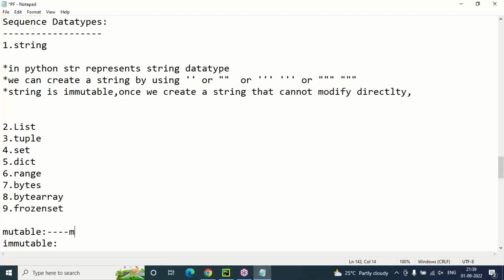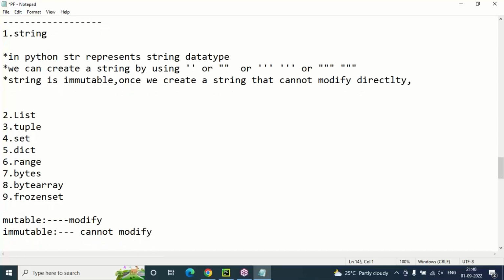Mutable means modification is possible, we can change. Immutable means we cannot modify. Simple logic: immutable cannot be modified directly, mutable can be modified directly.